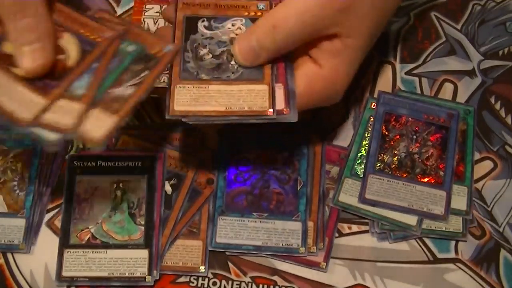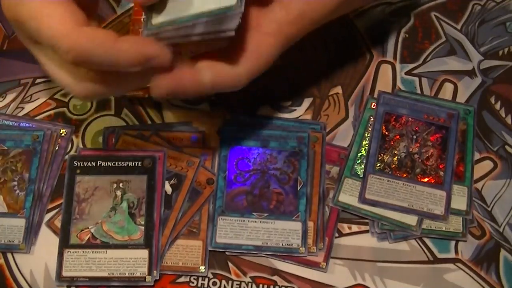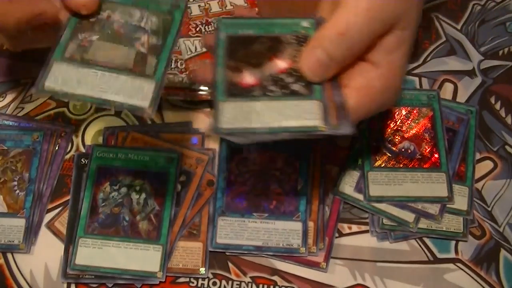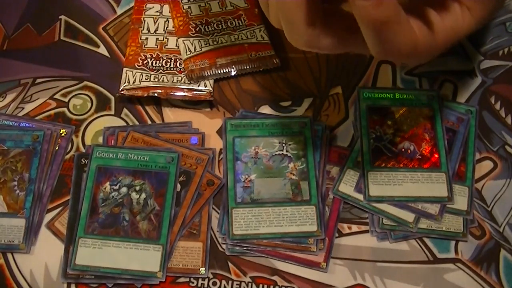Another Bow Baboon. Got a super rare, Goki Rematch. Secret rare, Overdone Burial. And another ultra rare, Trickstar Light Stage. And our rare is Dragonoid Generator.